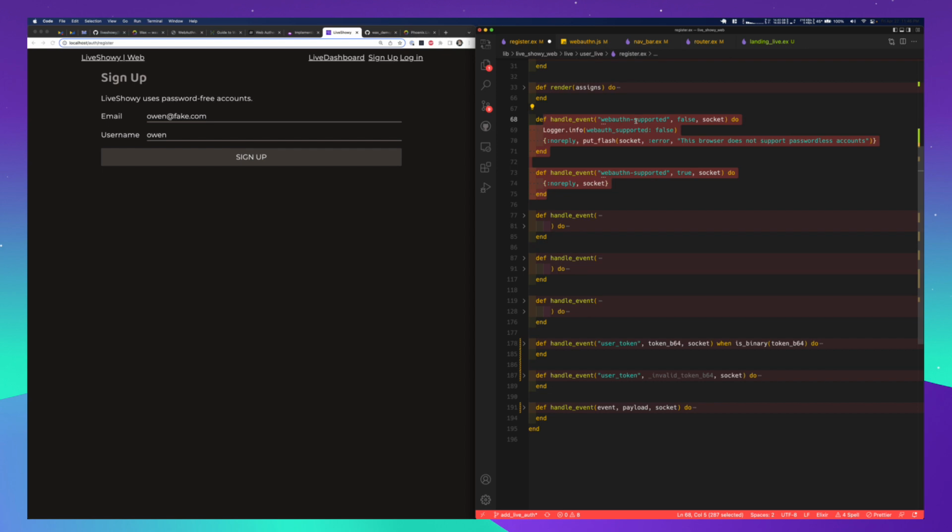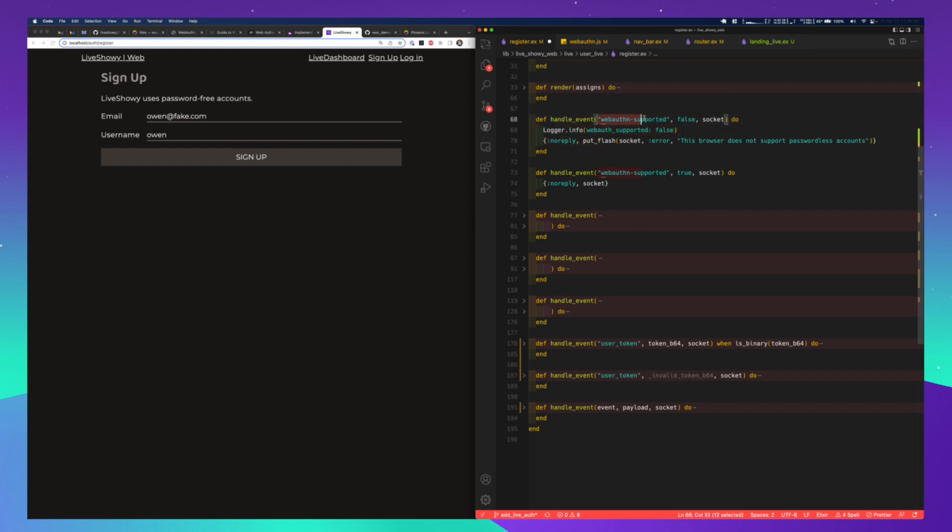So these first two functions, the nice thing about Elixir as the underlying programming language is we have something called pattern matching. So you can declare the same function name and you can give it different signatures. In this case, I'm saying this function called handle event, if it receives these 3 arguments, then do whatever is in here.